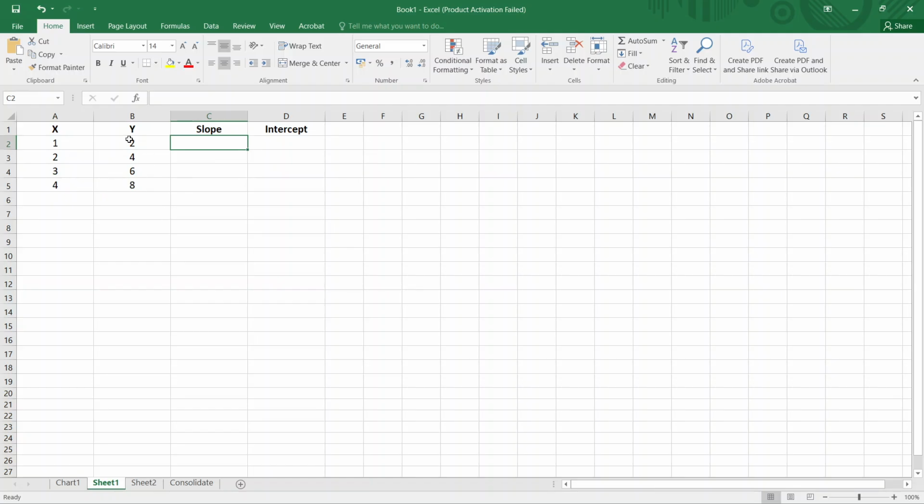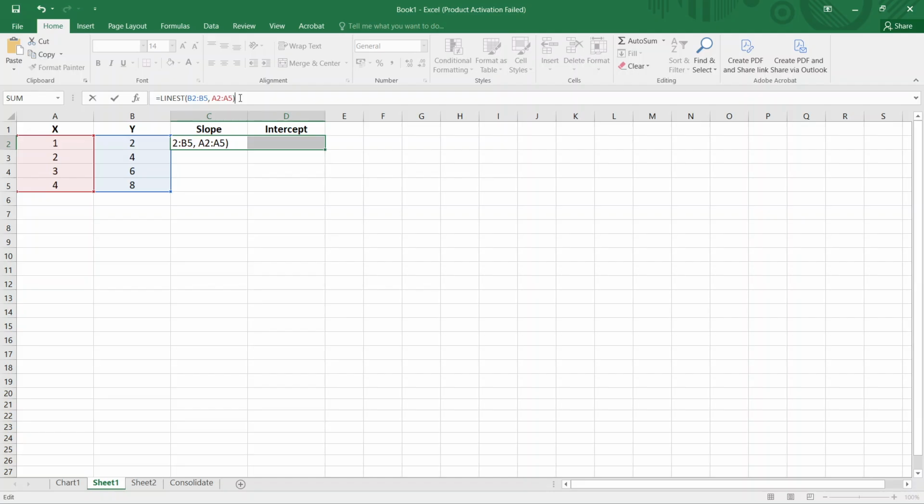Next, select two horizontal cells. This is necessary because Excel will return two values from the formula, one value for the slope and one value for the intercept. Once those two cells are selected, type the formula: enter equals, then LINEST, then an open parenthesis, followed by the data range for your Y values, then a comma, then the data range for your X values, and then close the parenthesis. In other words, you are telling Excel to calculate the linear relationship between your Y data and your X data.